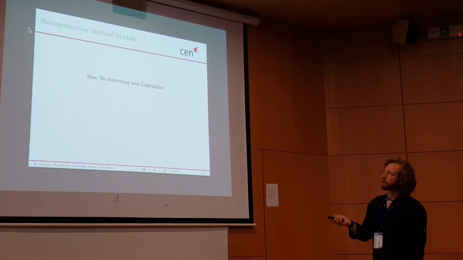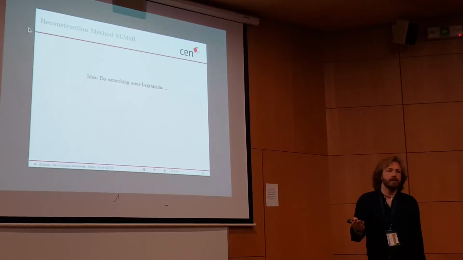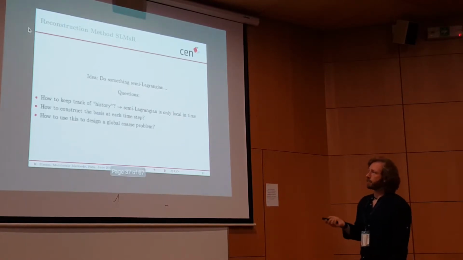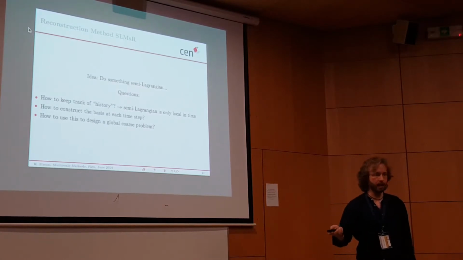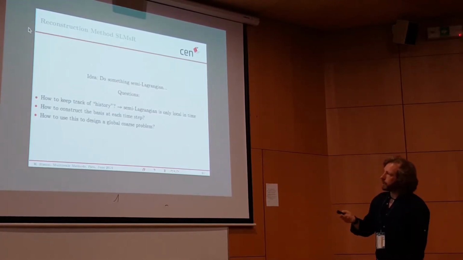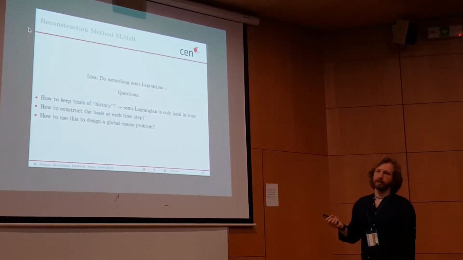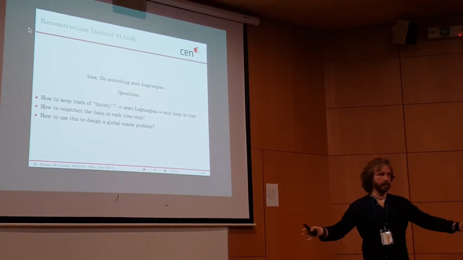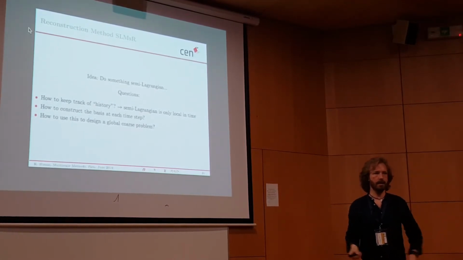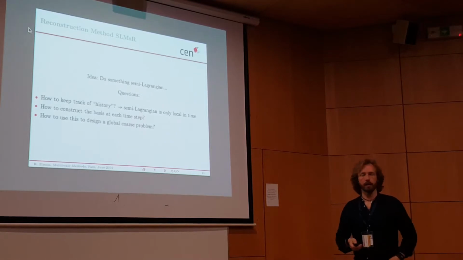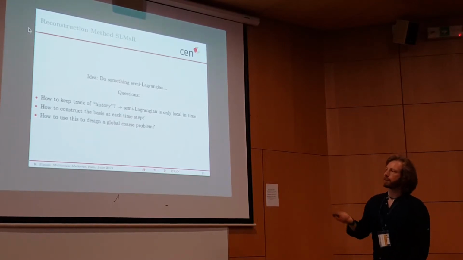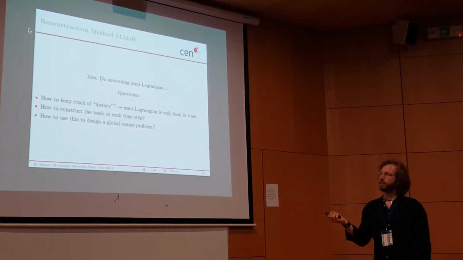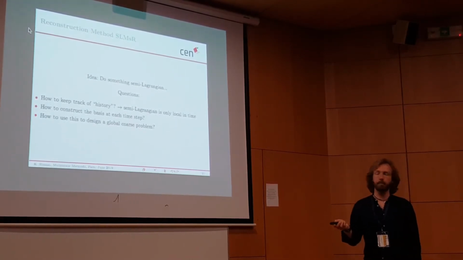Okay, so if you want to overcome the difficulties that are connected to fully Lagrangian methods on the coarse scale, maybe we can do something semi-Lagrangian. Semi-Lagrangian means you do essentially something Lagrangian backwards in time, but only locally in time. So how do we keep track of information in the basis function? Because that depends on the entire domain of dependence, and this domain of dependence might grow in time. So there is some memory that these basis functions must have, and maybe we can reconstruct them. And the next question is how to design a coarse global problem.